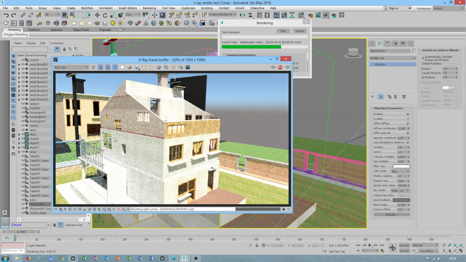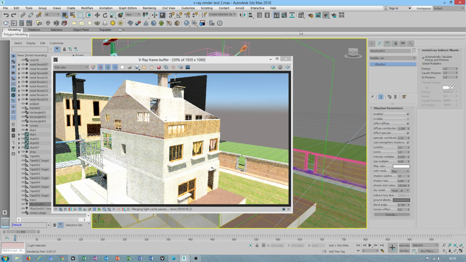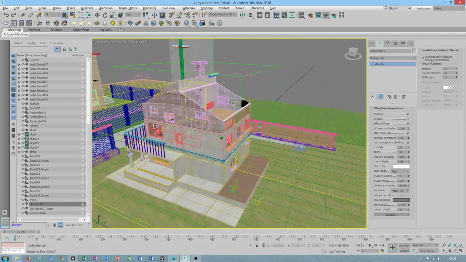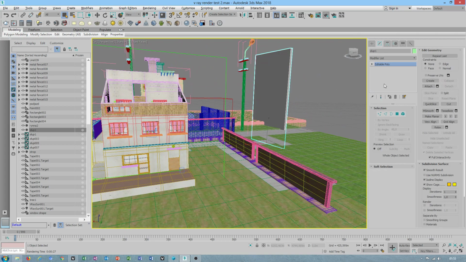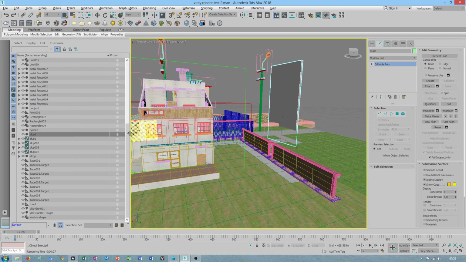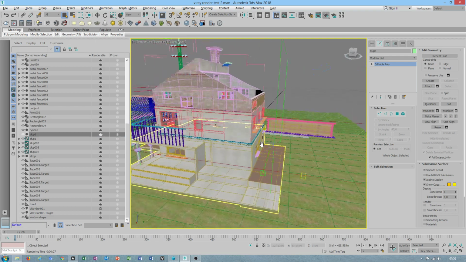Now GI works fine, but I have some options in my scene that I have to check, because I didn't hide this. When you want to exclude from render, what we need to do? Customize toolbar, configure columns. Sorry for my English. Add this. Okay, what do we got here? This will not be rendered, but we have to hide this object.